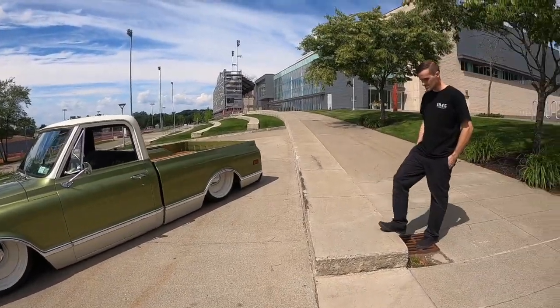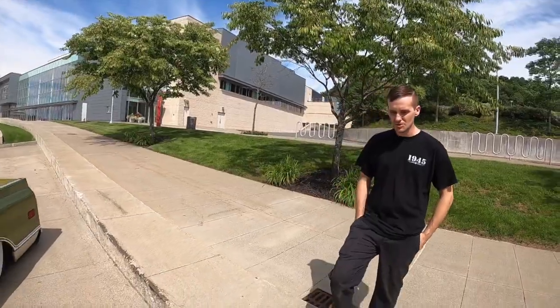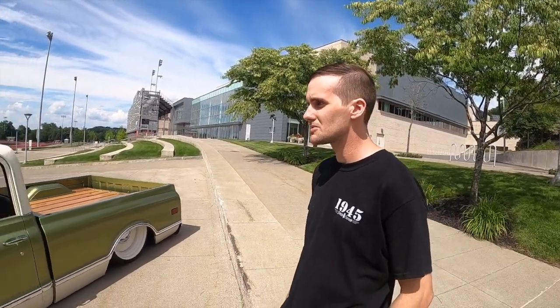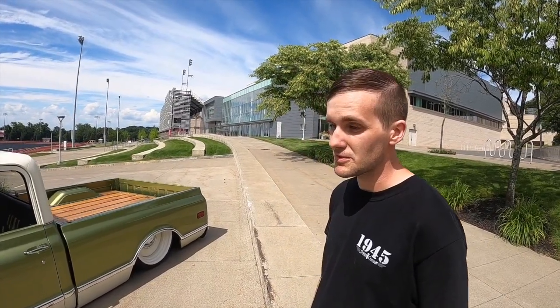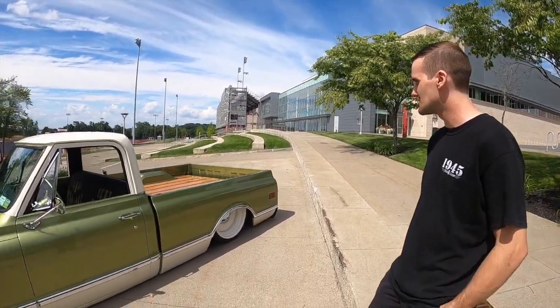The truck's been done for a bit and just got back from interior, so now it's ready for Andy to take — which is exciting because we've been looking at it for a year or two. Interior took a little longer than anticipated, but it came out awesome and we're so psyched to finally give it to Andy. It's got a Chopping Block chassis, Detroit Steel, 22s front and rear, 6.0 truck motor, BTR cam, Whipple 2.3, Holly Terminator, 4L80 — bulletproof strong setup. It made 515 on the lower pulley but still blows the tires off, which is exactly what Andy wanted.